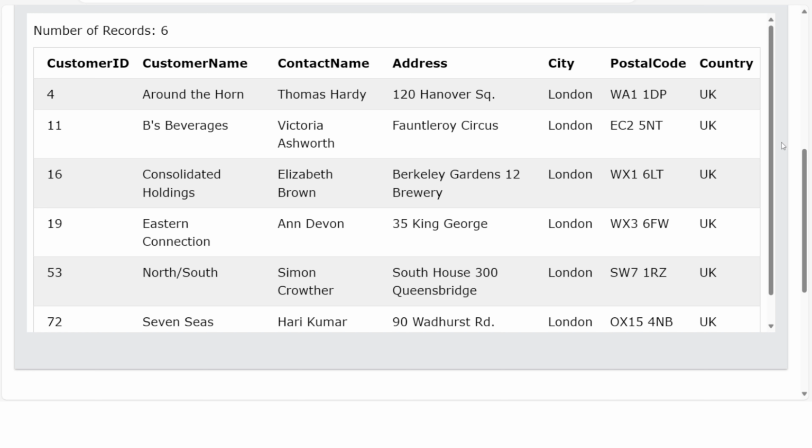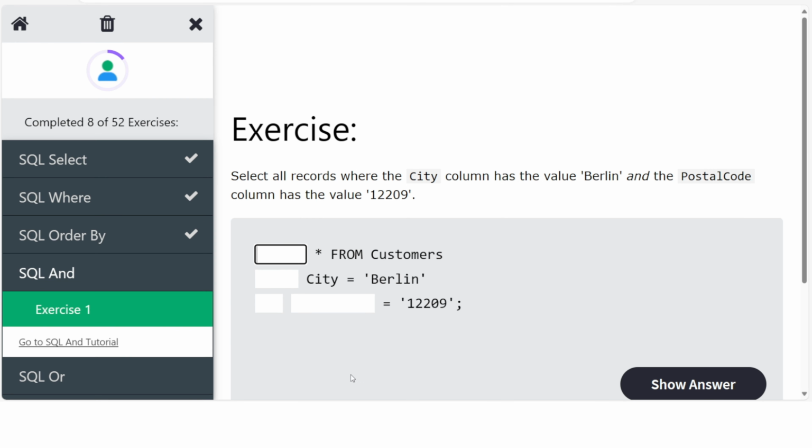Now we're going to go through one quick exercise to test what we learned. As always, I encourage you to pause the video and see if you can work out this exercise on your own. So this exercise is asking us to select all records where the city column has the value Berlin and the postal code has the value of 12209.